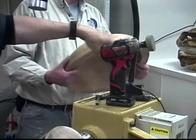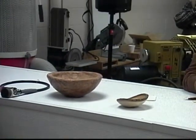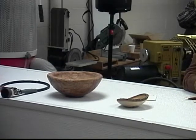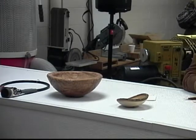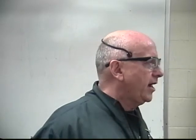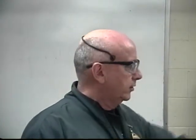This particular one was an ash burl I got, and it is really a gorgeous piece of wood. I have the best success waxing it 100%, and then I just shelf it for 6 to 12 months, totally waxed. If I have any emotion invested in that piece of wood at all, that's the most successful that I've found. Does that turn green before you? Yes, I turned it green. You just dipped it in oil? No, I have a gallon with a paintbrush, and I just spread it on with the paintbrush. What kind of wax? That's Anchor Seal.